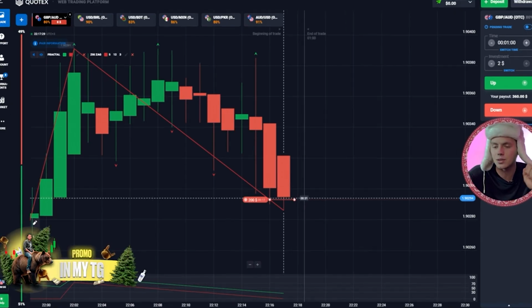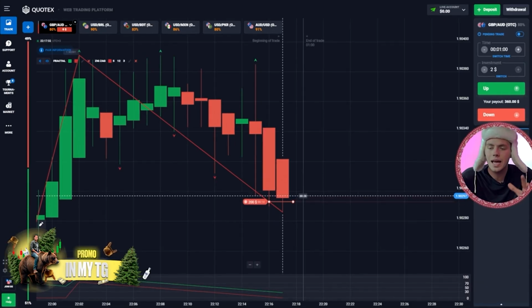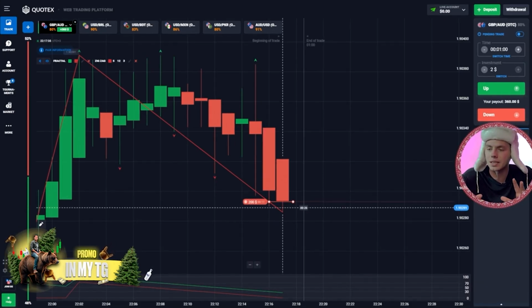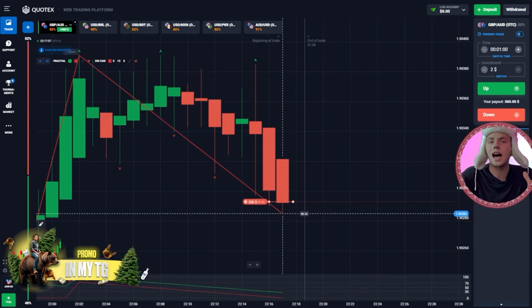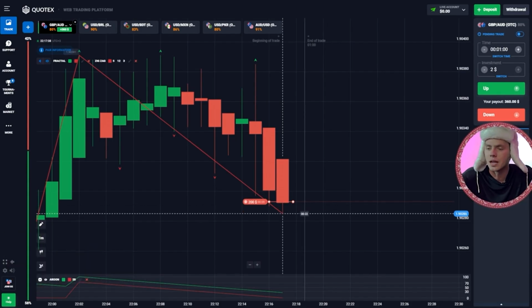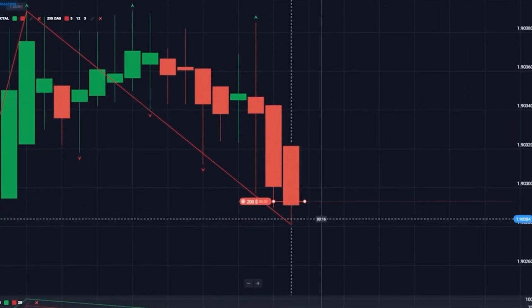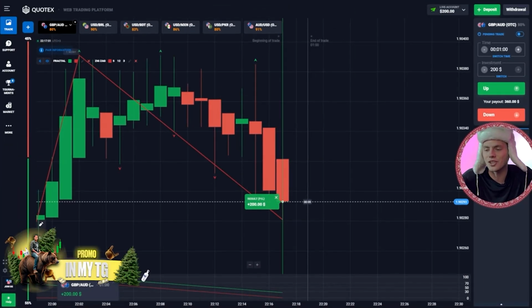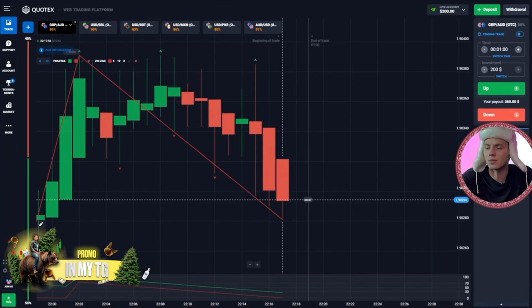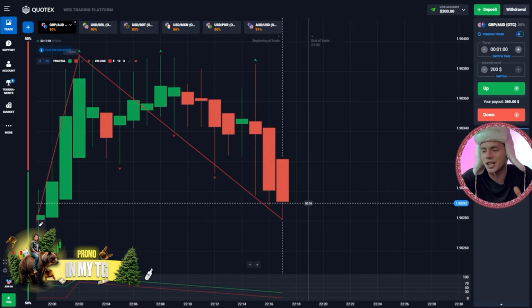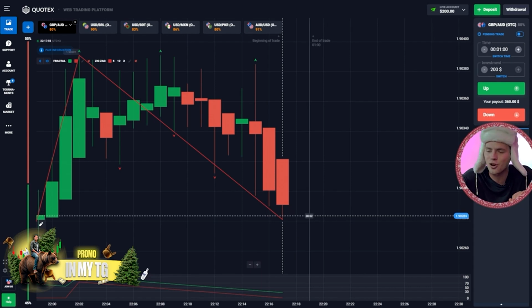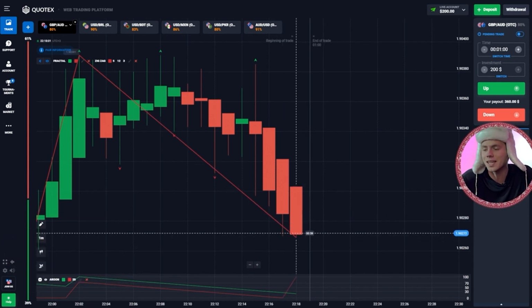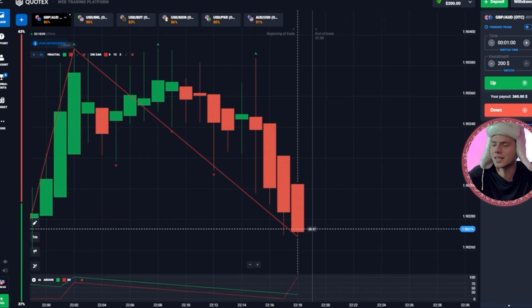Don't forget about it. This is one of the golden rules of a trader: be patient and just let's wait a bit until we see what will happen to our first trade for today. Okay, the trade is closed, $100, like zero profits, which is not bad actually. These milliseconds play a huge role over here, especially on high volatility markets. It's better than nothing. Let's take a look at another pair.